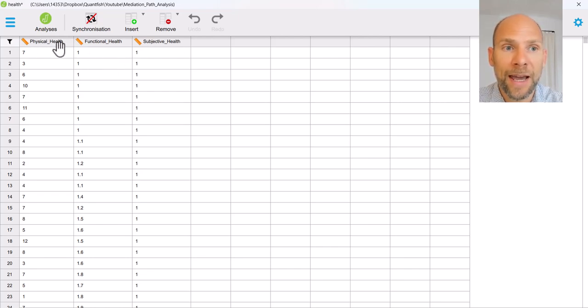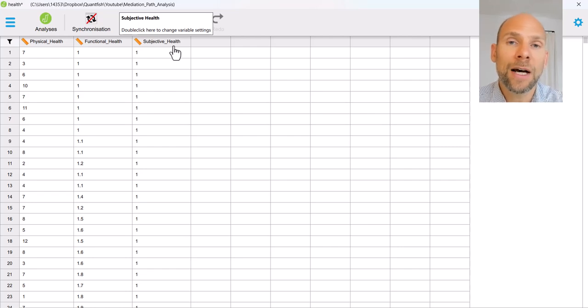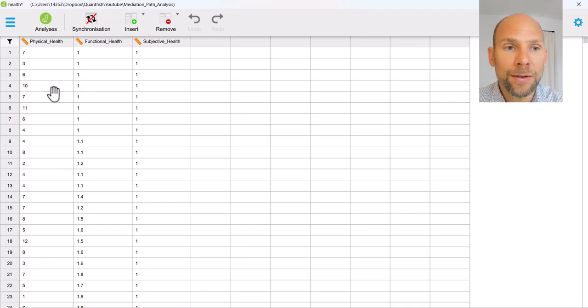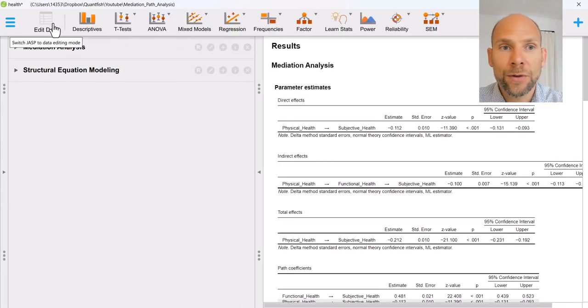Physical health is my X variable, functional health is my M or mediator variable, and subjective health is my outcome or dependent variable Y. And so this is where the data are, where you can edit the data. And then when you click on analyses, again, it takes you back to that screen where you can find all the analyses options in the top menu bar, and then also you could add more by clicking here on this plus button.